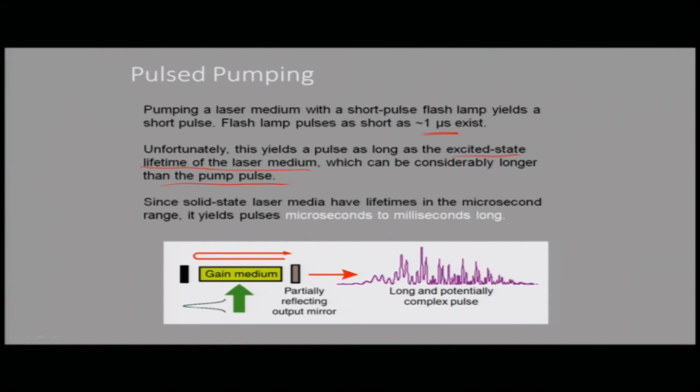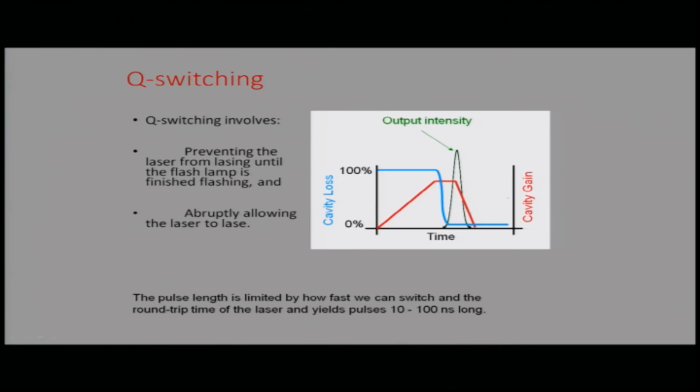Since the solid state laser media have lifetimes in the microsecond range, it yields pulses of microseconds to milliseconds long. So, this is typically how it looks like. These are long and potentially complex pulses that come out from a laser which is being pumped with the pulse laser. So, this is based on the pulse pumping idea. There is no mode locking device inside the laser in this case.